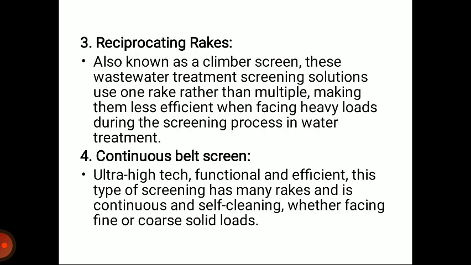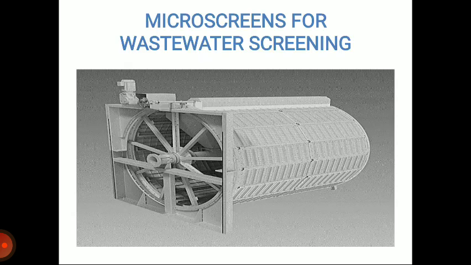Next, reciprocating racks, also known as climber screens. These wastewater treatment screening solutions use one rack rather than multiple, making them less efficient when facing heavy loads during the screening process. Fourth, continuous belt screen, ultra high tech, functional, and efficient. This type of screening has many racks and is continuous and self cleaning, whether facing fine or coarse solid loads.